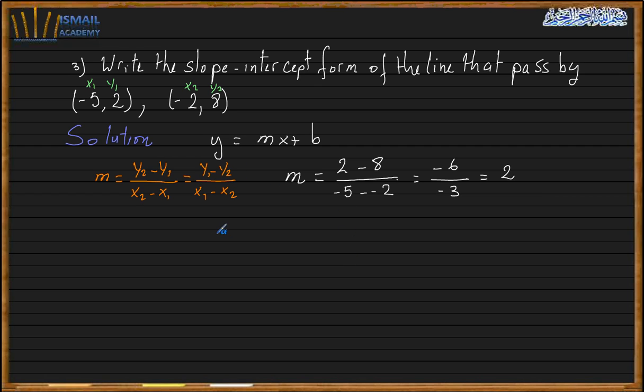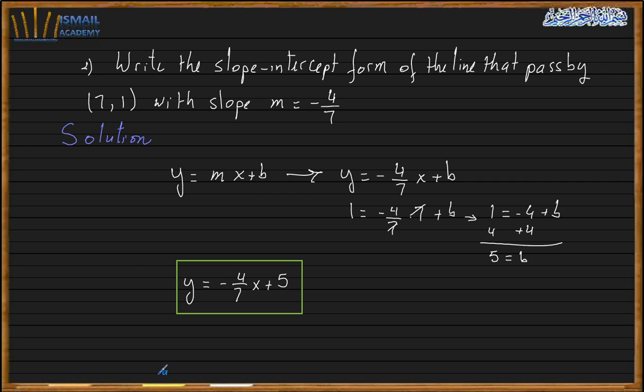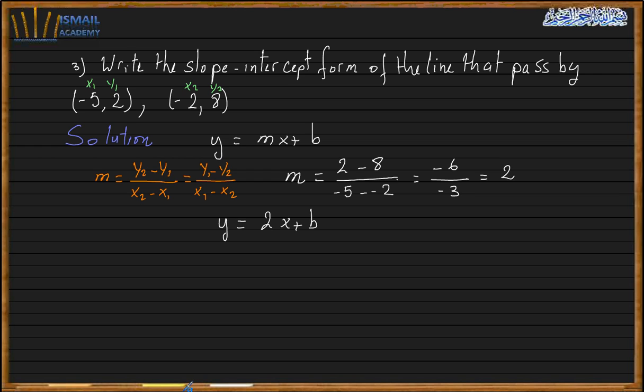What I do next, I substitute the slope in my equation, y equals 2x plus b. Now I know what's missing is my y-intercept. So how can I find the y-intercept? Remember the previous question: if I don't have the y-intercept, what you do is substitute the point into the equation, and it's exactly what we do here. But here we have 2 points, so you have the choice, pick any one you want. Whatever point you like, you pick it. So for example, I pick that one.